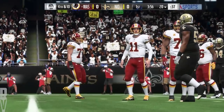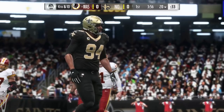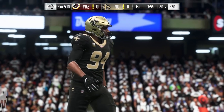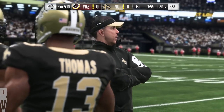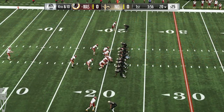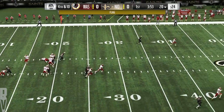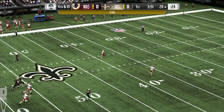I think the punter might start to get into a pretty good rhythm here if he keeps getting opportunities. But that's the last thing his team wants to have happen, right? The last thing you want to see is your punter feeling pretty good because he's out there all the time. Yeah, first quarter only, but they're 0 for 2 on third down conversions to start this thing. Here's Tressway now as he'll punt it away for the second time.